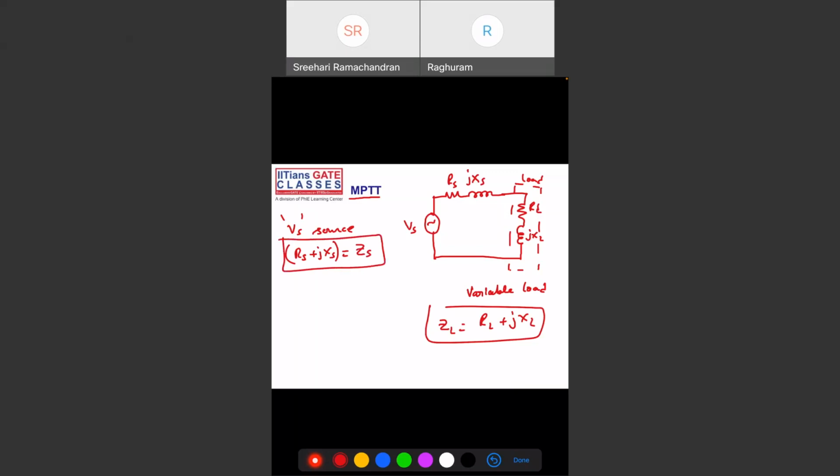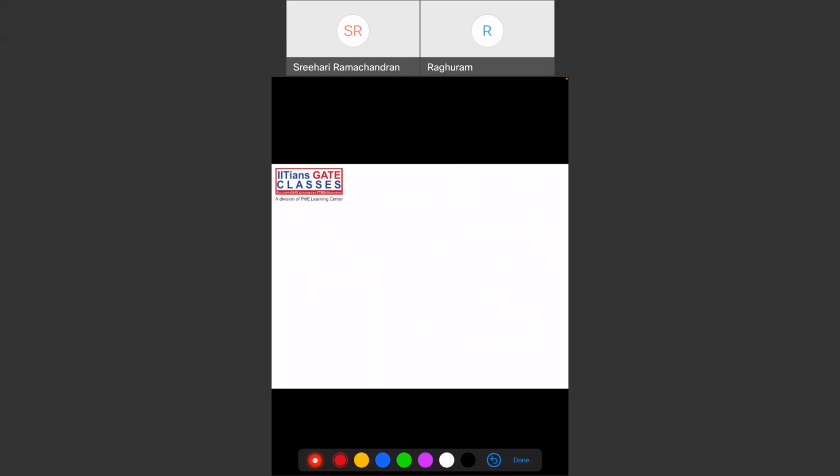In this, there is a derivation to do that. I don't think the derivation is important, but the concepts are important. Like, what are the conditions if both the resistance and reactance are variable? And similarly, when only the resistance is variable. These kinds of concepts are important rather than the derivations. The condition for maximum power transfer can be done in a similar way to what we did in DC circuits.